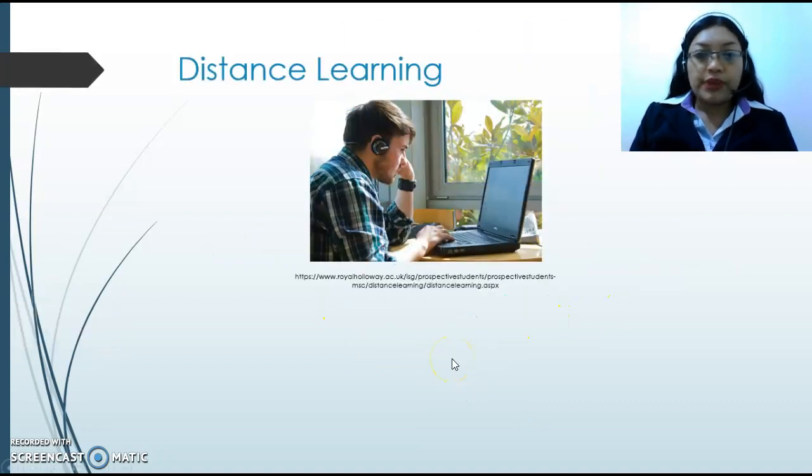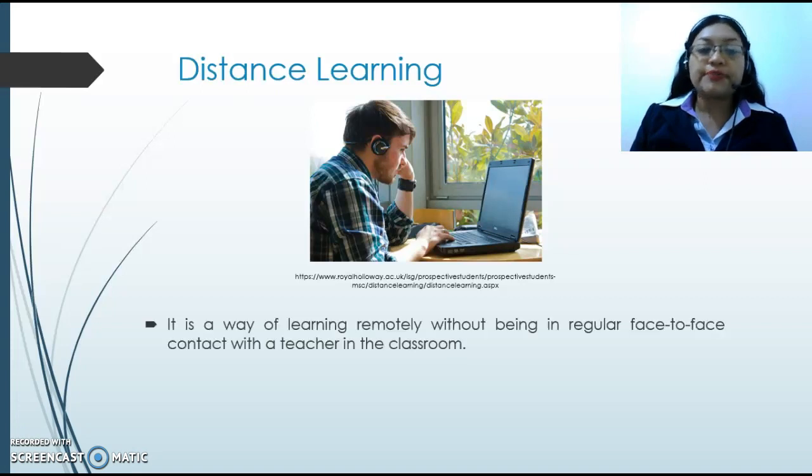Okay, so to start with, let's go over the concept of distance learning. It is a way of learning remotely without being in regular face-to-face contact with a teacher, right? So this is very important to understand that distance learning is when you have a different contact with your teacher. It's not face-to-face, but it's more like having encounters synchronously or asynchronously, but using online devices, right?